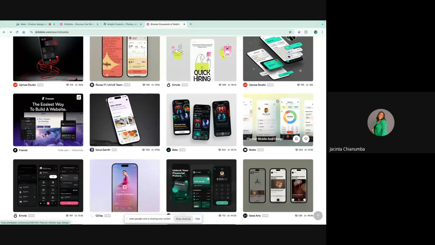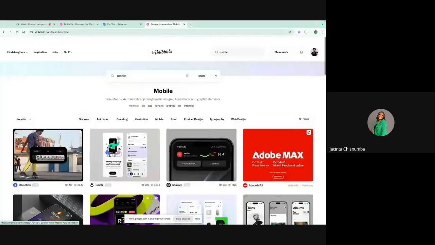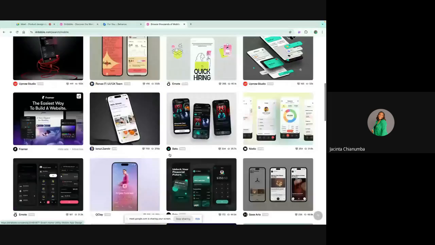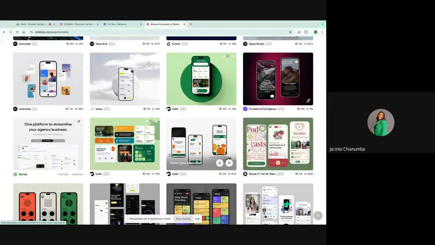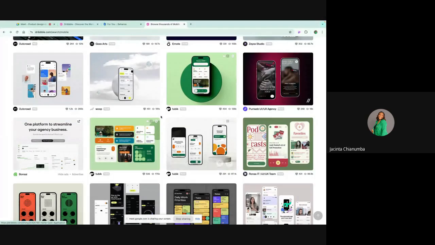So the more you try to design previous people's design, the more you can be grounded on trying to design your own. So that is when your own inspiration starts coming into play. I don't know why this particular website is loading and loading. So I've gone through this Dribbble, and I've seen a particular design that we can mimic for today's class.